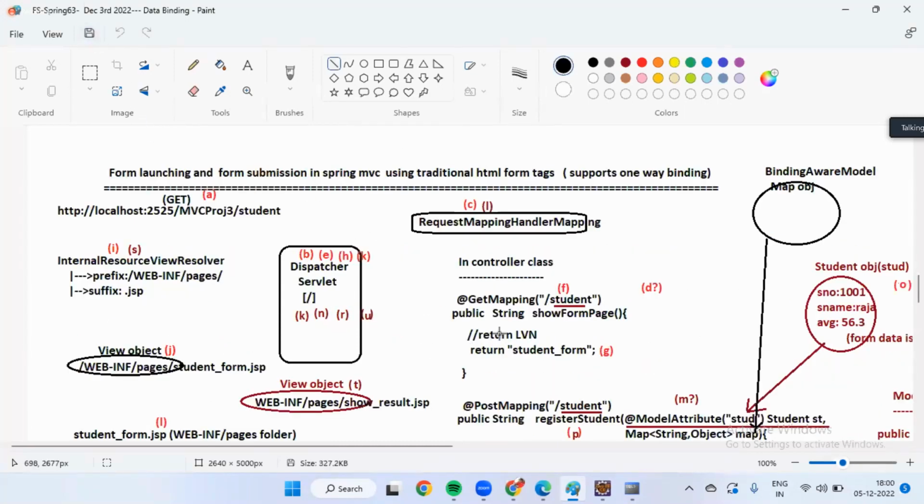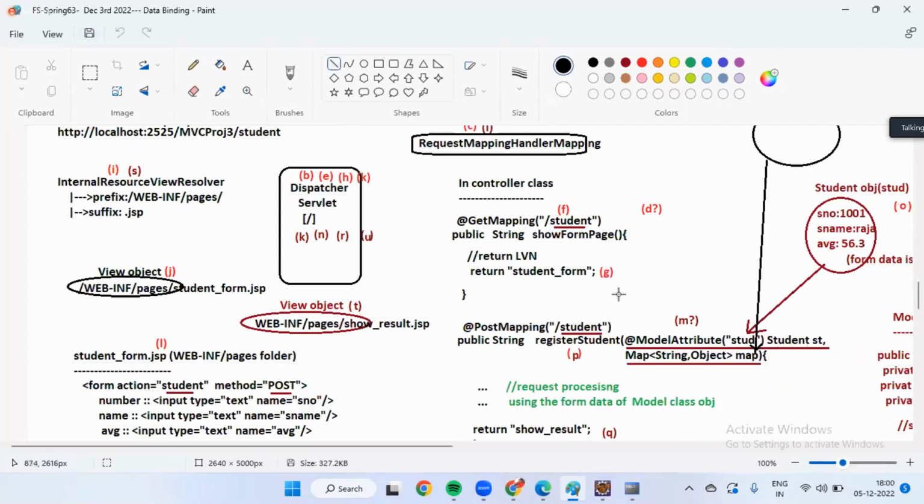While dealing with form handling, how many handler methods will we take in total? Two.